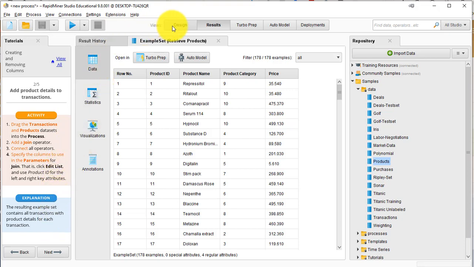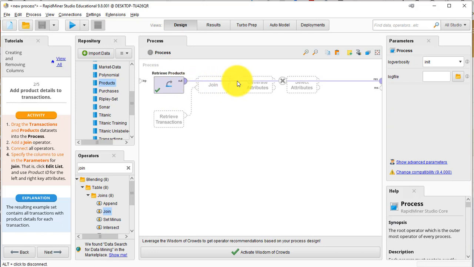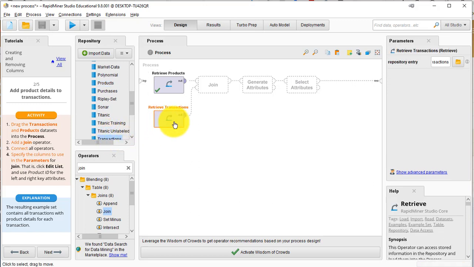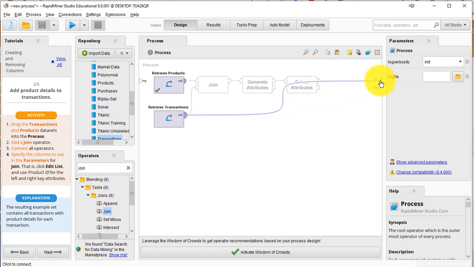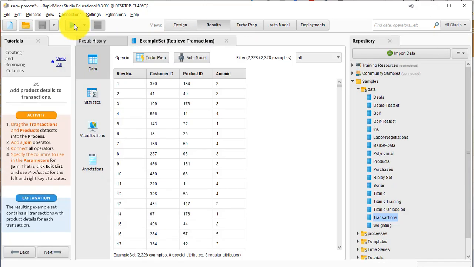Now let's go back to here again, and you can disconnect it like that, and let's get the other one, which is the transactions. Put that here and do the same thing. Let's connect here to here, and let's see what this looks like. Okay, so now we have customer ID, product ID, and the amount.